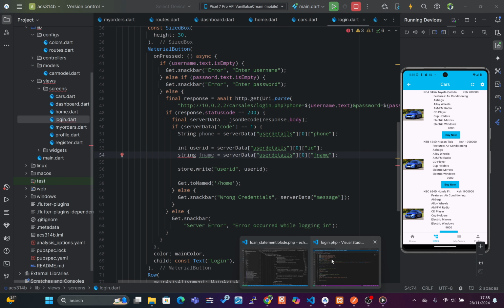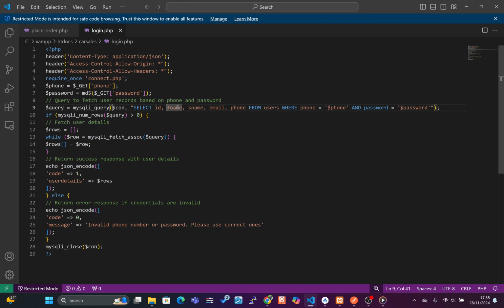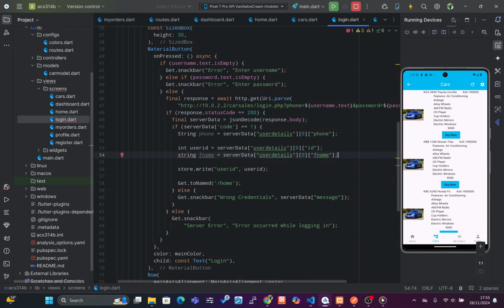As I can see from this script, there is a column called first name which is being returned into my application when a user logs in. So string first name, we have that, and I'll use a very similar concept to write that here. What is the key? First name. What is the value that we want to store? Fname. And now when the user logs in, we can display it on the dashboard.